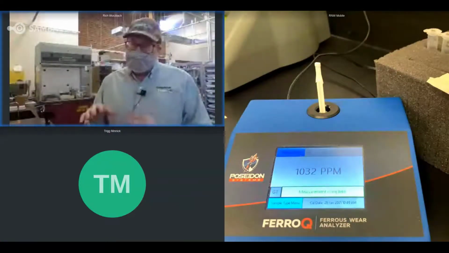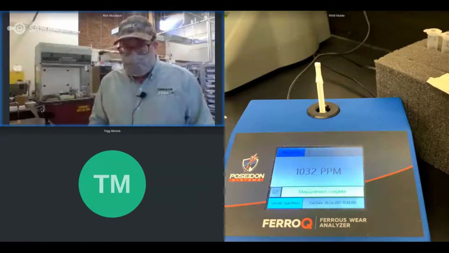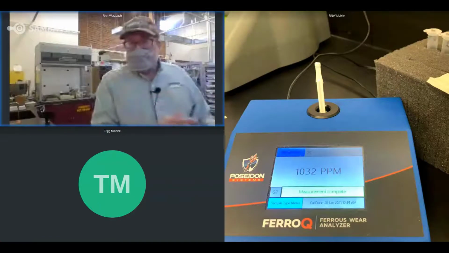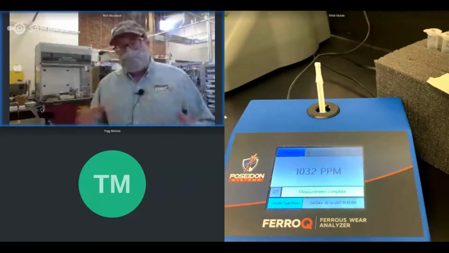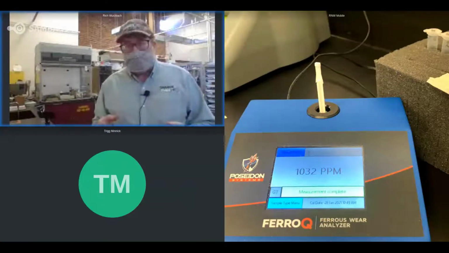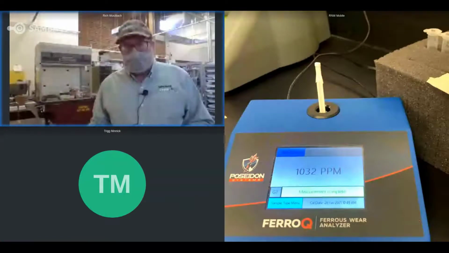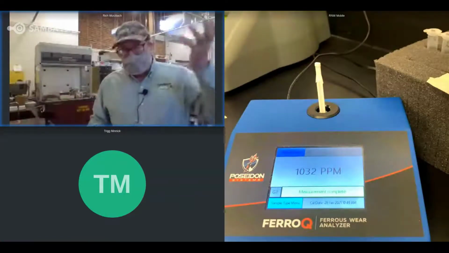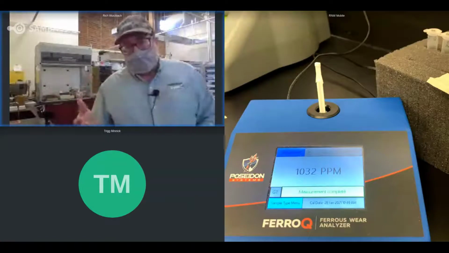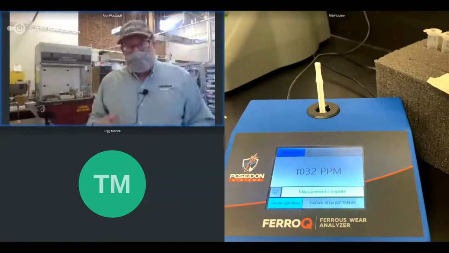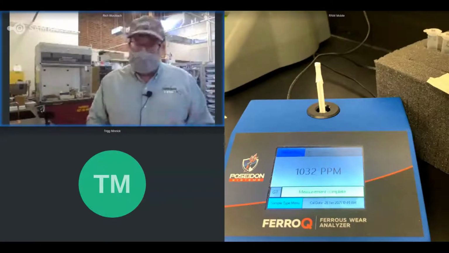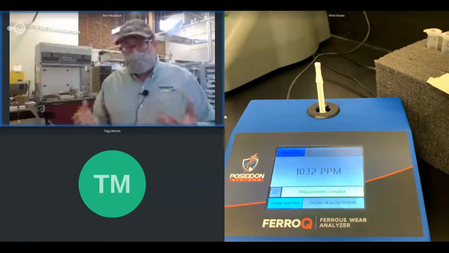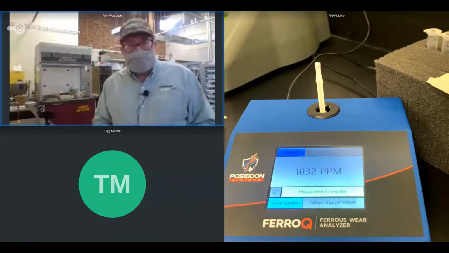So you have a depressed response from the oxidized ferrous content and the very, very small ferrous content, where the elemental iron is going to report those values quite well. So we get to use that to almost create an index with these two values. If the ferrous content, like from the FerroQ, is very high and the elemental iron is relatively low, we believe that the majority of the particles are going to be large unoxidized wear, and that would probably have a more severe finding or recommendation associated with it.